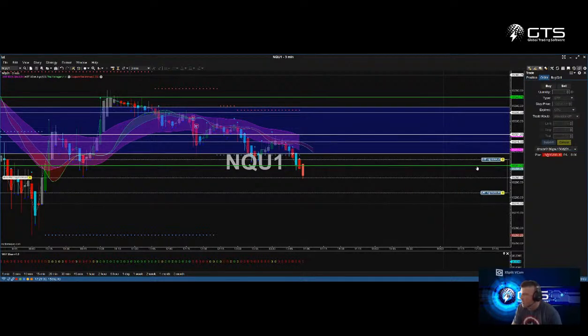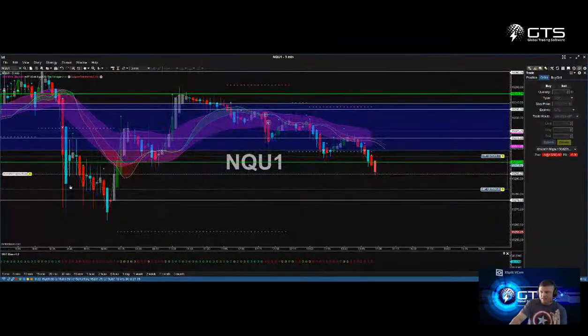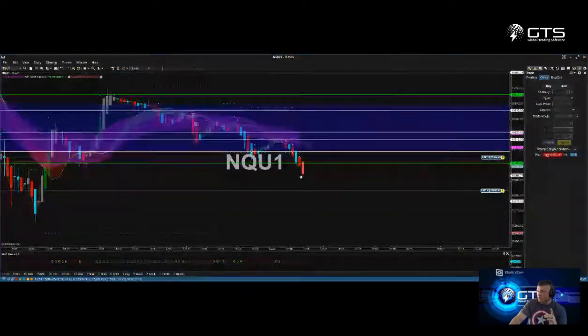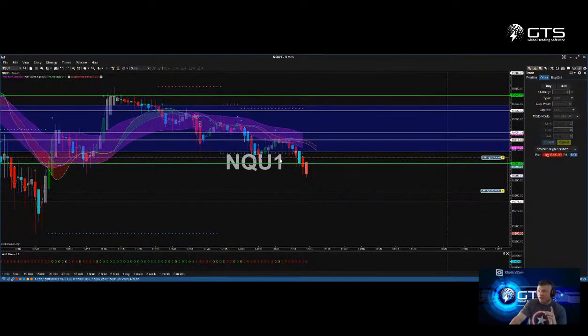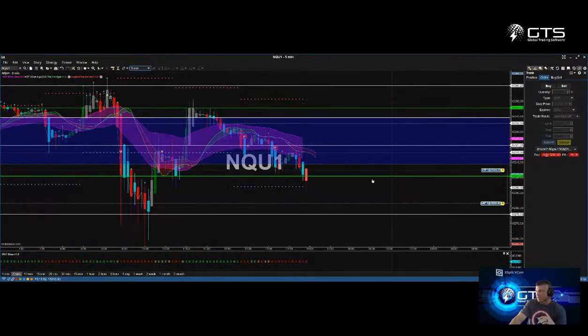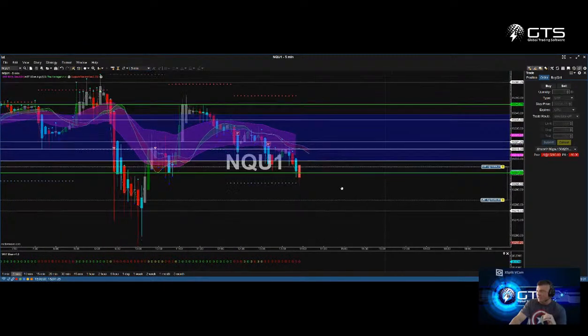So here we go. Now we got a 10 point take profit set right there. And you can kind of look and see on the left that there's definitely something down here. I don't know what it is, but it definitely just vibrated around here. So what we're hoping to see is some more effort, some more push down through here. And we are following a 6-star on the 5-minute, right? So we're just going to hang in here and see what happens.